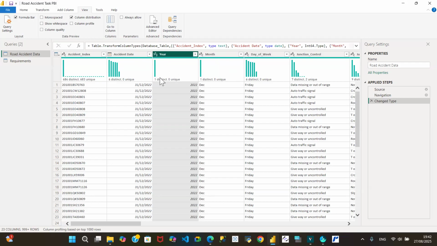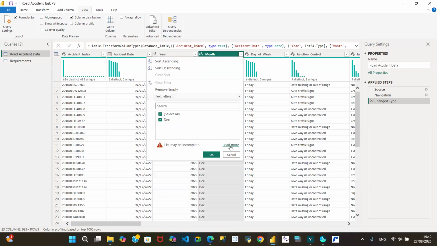because our column distribution has two distinct values, not just one, okay? And here, what this is telling us is it can only see December. Anyway, based on the dates that we see here, I'm still not completely convinced about why I'm seeing very small.